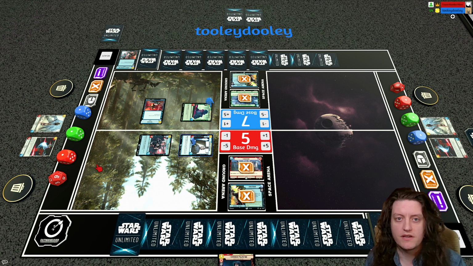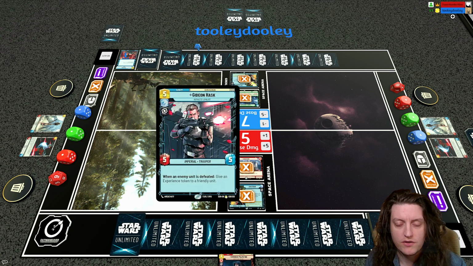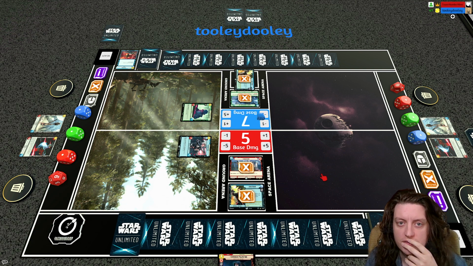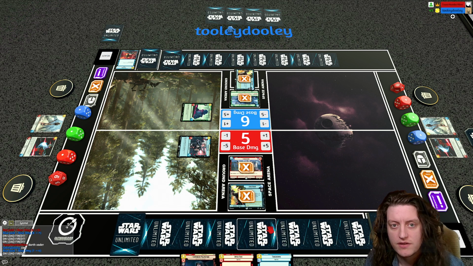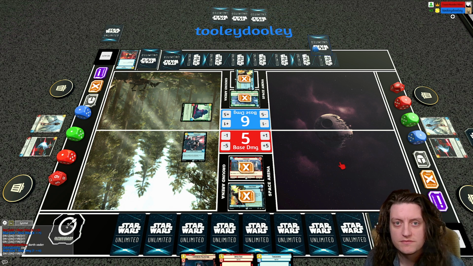Takedown on the governor. Okay. So definitely win the trade there. Also makes it seem more likely that he is going to be running that Vader. I'll take the initiative here. Takedown, open fire. Okay, so this is some nice removal stuff. I think I don't want a resource at this point, so we're just gonna ready up.